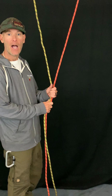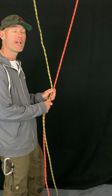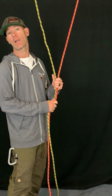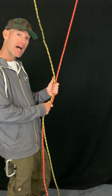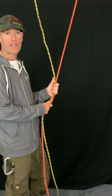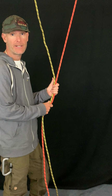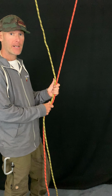This is a great knot to tie into a litter when you're using a 2-rope rescue system like the dual capacity 2-tension rope system or the dedicated main dedicated belay.